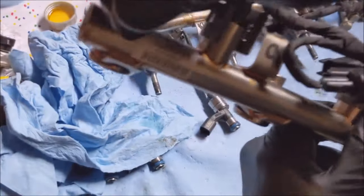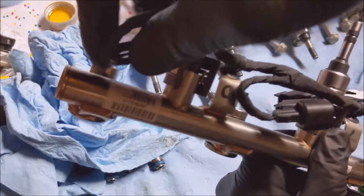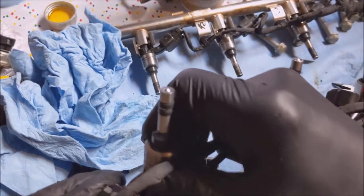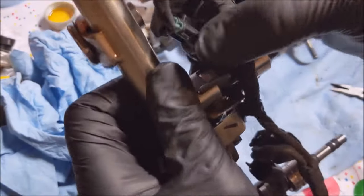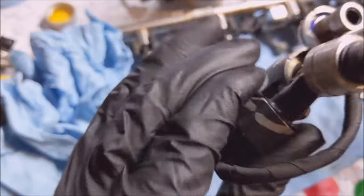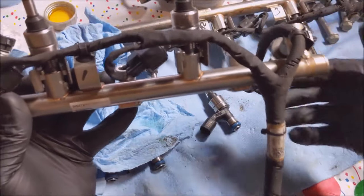Now I can plug the injectors in. Well, they don't make like a positive click. That one did. The first one didn't. Oh, that one made a click. All right, why did this first one not? It's on. Okay.